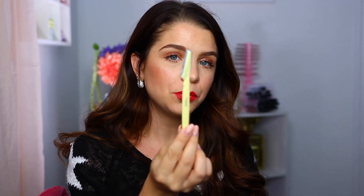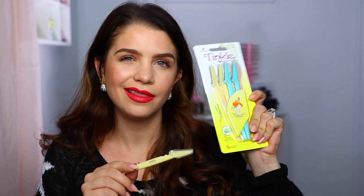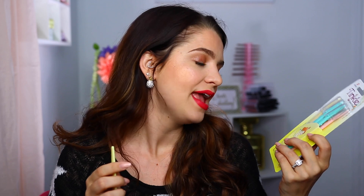Next I have the facial razors — these are from the brand Tinkle. These are really great for removing any peach fuzz or extra facial hair. If you want to work between your brows, they're really simple and super affordable. I probably use one about three times then throw it out — you just work down and get rid of all the hair off your face. Since they're so affordable, you can always have a clean razor, so you're not getting acne or ingrown hairs. This one has six in a pack and I think it's like $4. Hair doesn't grow back dark — it just makes your skin so much smoother. I do this about twice a month.